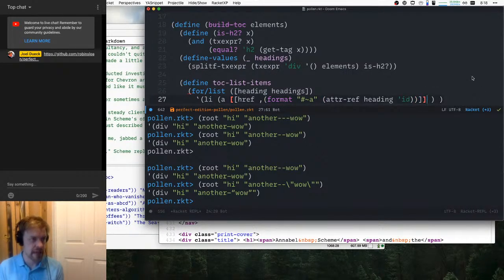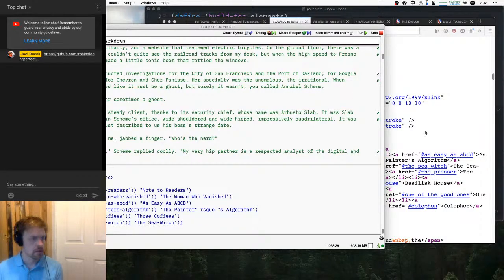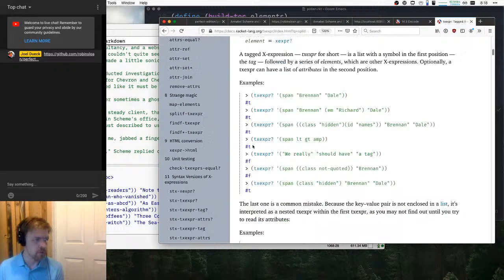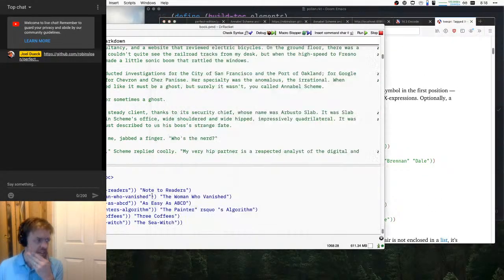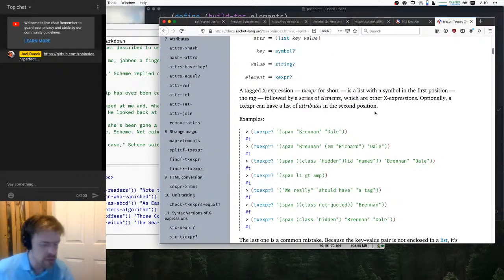Okay, I've got my a href tag. I'm still inside the tag. And now I want to insert the text of the heading. I believe there's a function for elements as well. See, look at this heading here, there are multiple elements to this heading. It's being converted into right single quotes. Oh, see, okay, I understand. Now this goes back to why we were getting typographically correct quote marks even before I had added that functionality into the pollen.rkt file, and it turns out that actually the Markdown reader is doing that for us. I'm not sure if it is also generating these, but I don't have enough time to care.